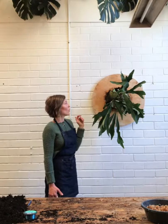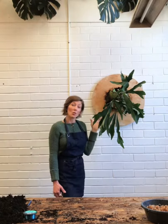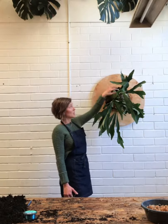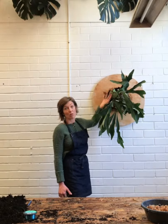In the summer or when you notice your plant actively growing, that's when you want to feed it. Once it goes into dormancy and it has a little rest, hold off on the food because it can be stressful for a plant to be fed when it's not actively growing. Just want to be feeding it when you see lots of these lovely new fertile fronds, and you might see some new shields growing as well.